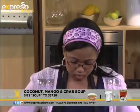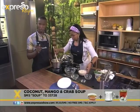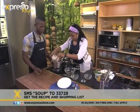I get what you're saying about how easy this is. Once you've got all the ingredients ready, you just pop them into the pot and you're well on your way. And by the way, if you want to get that ingredients list, SMS the keyword soup to 33728 and you'll get it sent to your mobile phone.